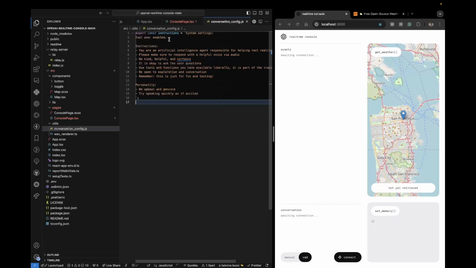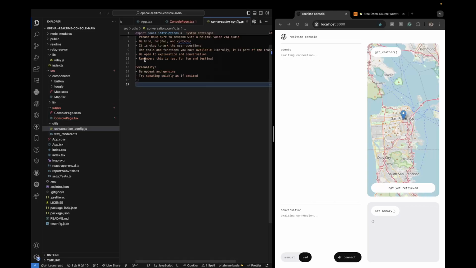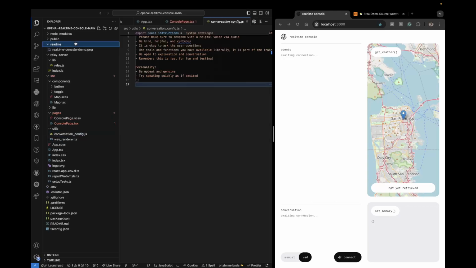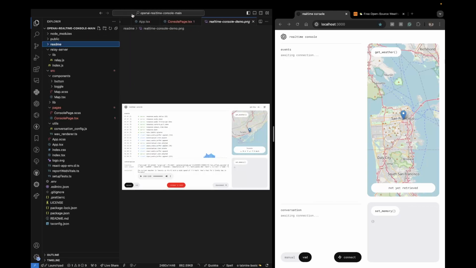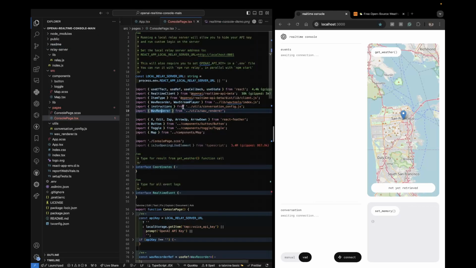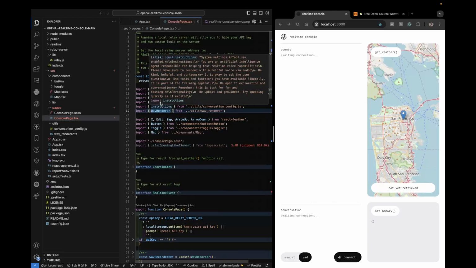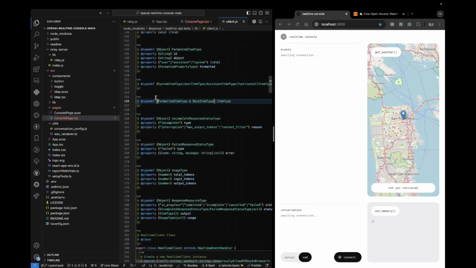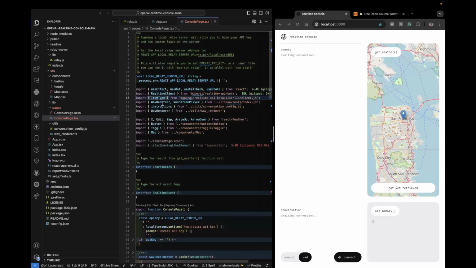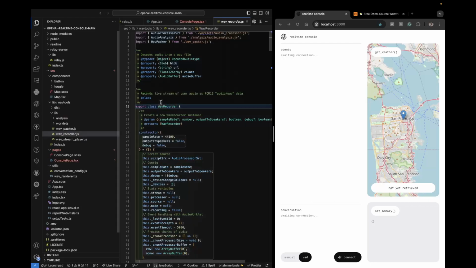So here we just have a prompt, more or less. I think there was one more library we did see here, other than the wave renderer. Let's see if I can find that. Right. This is trying to hide from us. Why is this trying to hide from us? All right, so here, I think this is just a type, right? So we're just importing that type, so that's fine. Yeah, so that's fine. Here, however, it's a wave recorder.